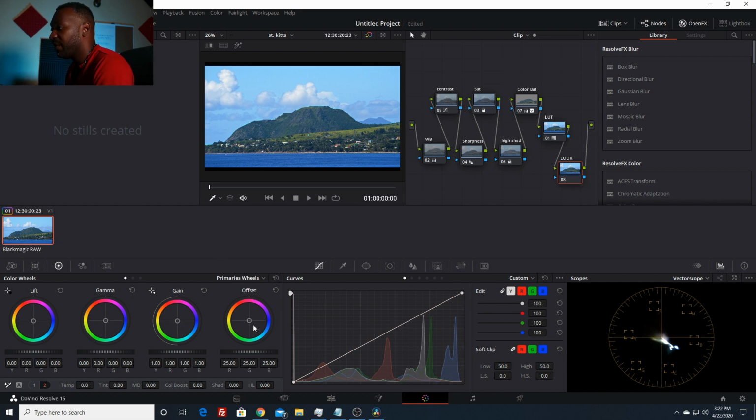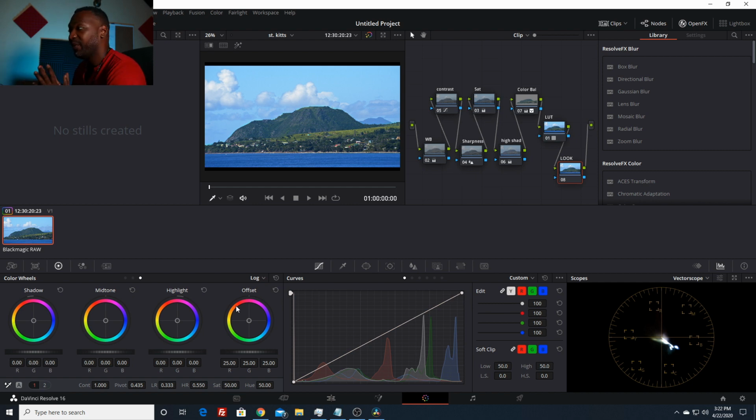So an offset wheel, and remember this is in no way set in stone, no way. I am, well actually, I'm gonna go to my log wheel because once you shoot in log, you could do way more with your looks. In the shadows, I want to give this a cool look. So I'm going to push on my blues in the shadows.